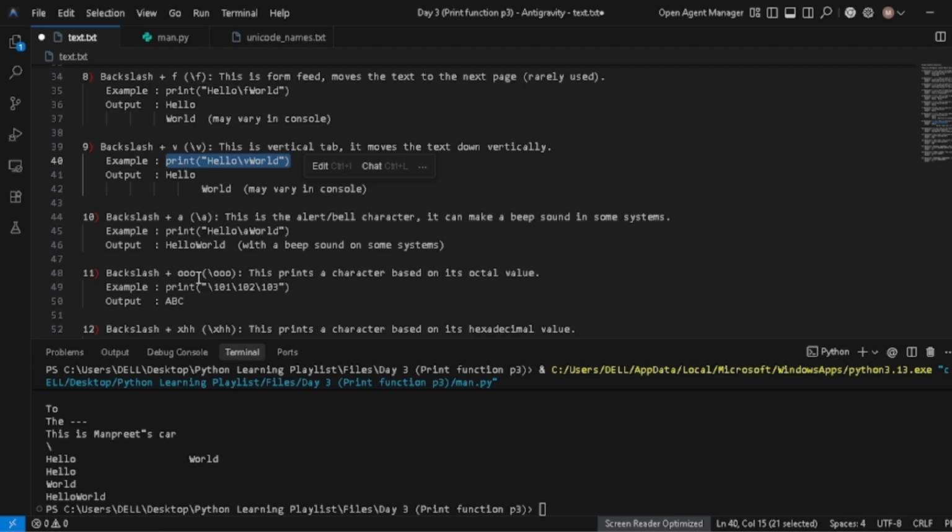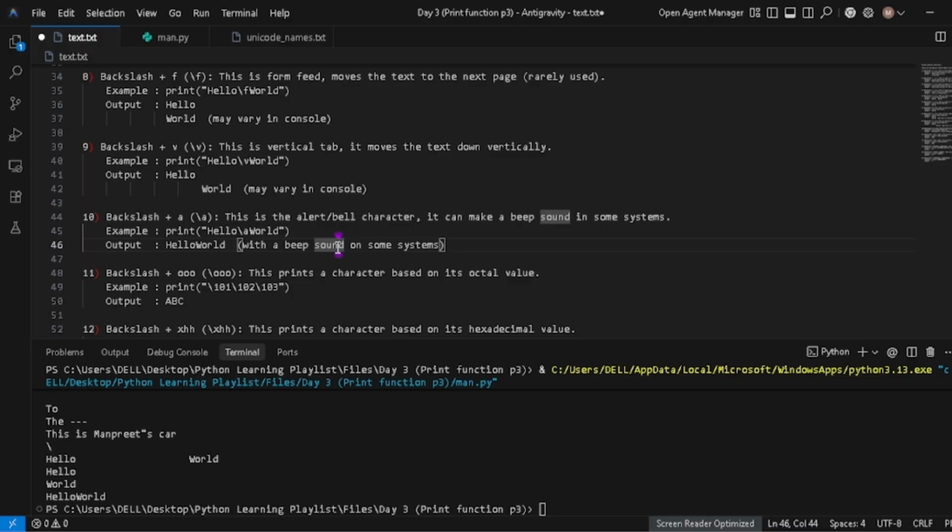And then this one: here we need to write the octal value. There are four types of data representing systems: binary, octal, hexadecimal, and decimal. Decimal is the normal one. Binary uses 0 and 1.